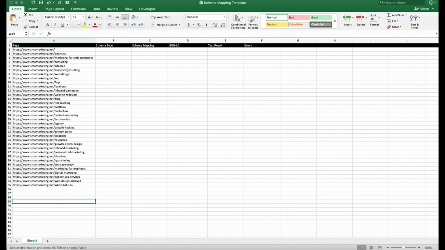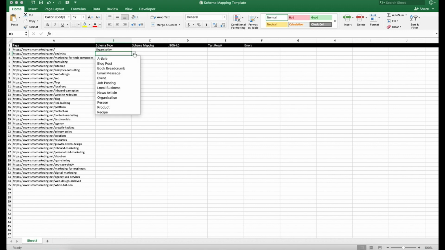Now, there's a lot of different things that we can do here based on the pages that are available to us. From a high level, you want your main site pages. You can use organization schema. This is going to be information about your specific company or your business. There's also a drop-down list here that you can choose from, as you can see, organization.